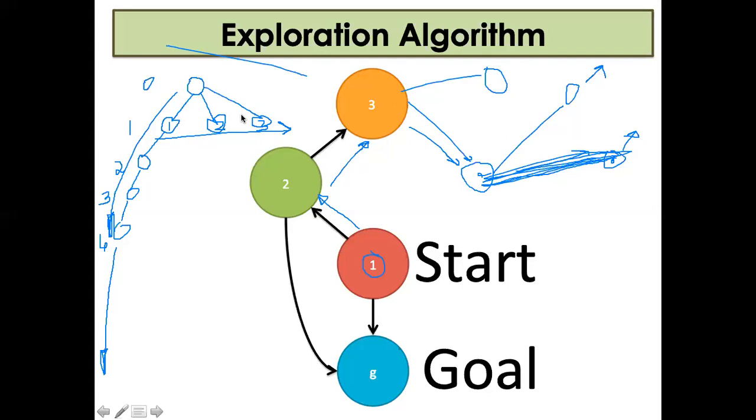Okay. And once you have evaluated, let's say I started from here, then I evaluated 1, 2, 3, and after I evaluated all three, I've made sure that none of these three is my goal. When I say evaluate, it means I looked at node 1 and asked, is this my goal? The answer is no. Then I'll evaluate 2 and check it again. The answer will again be no. Then I'll check 3 and the answer would again be no. This is not my goal node.